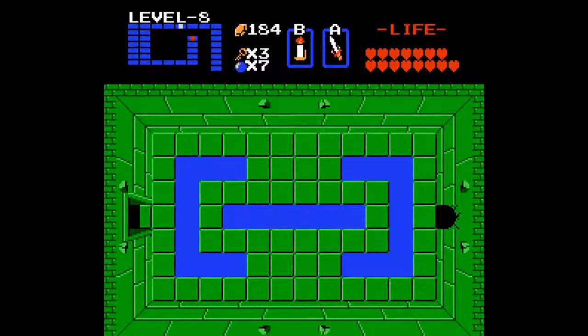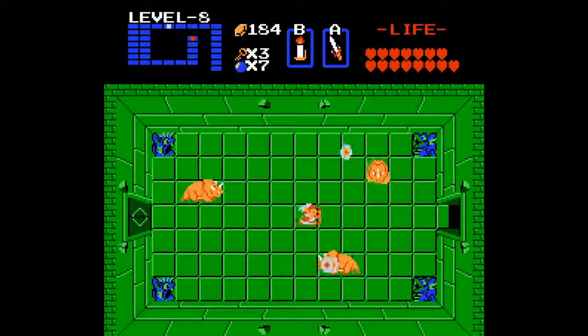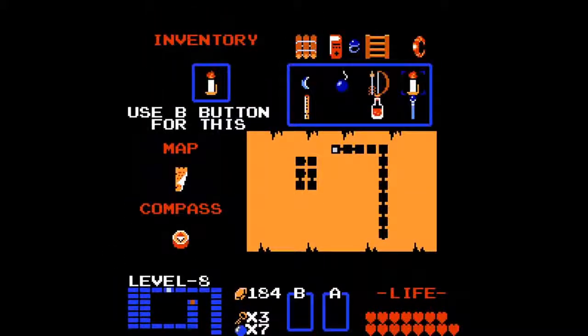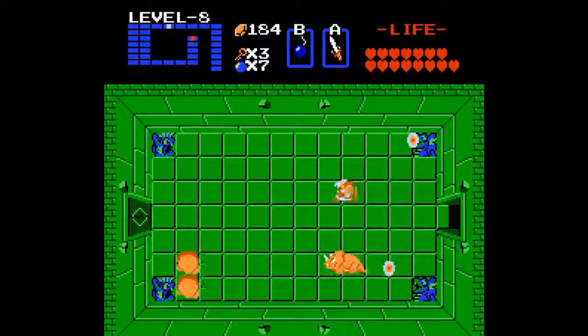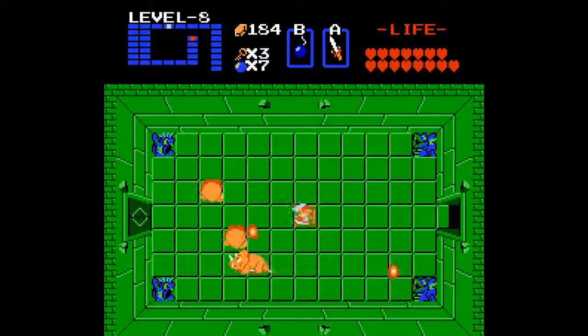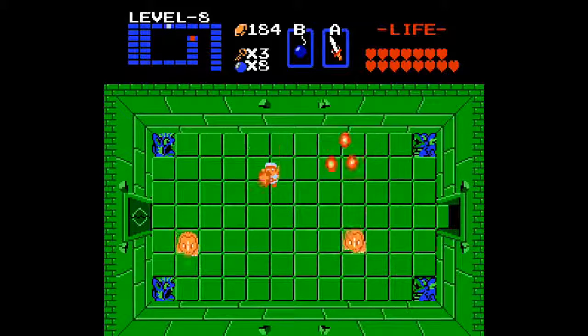Alright, we're almost done. And in this dungeon, you don't have to worry too much about keys. And as soon as I say that, you probably already know why. And you probably know what the second item this dungeon holds. Alright, well, we got enough bombs, so let's do this. Alright, so yeah, that's what I was talking about.